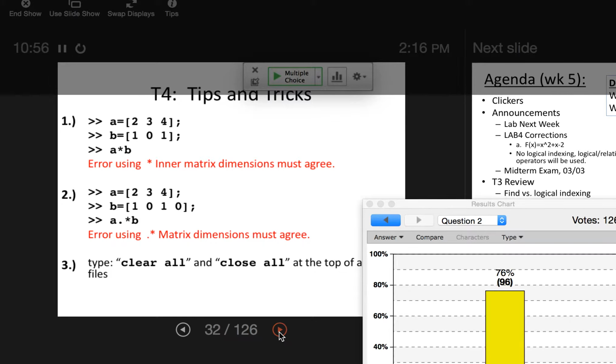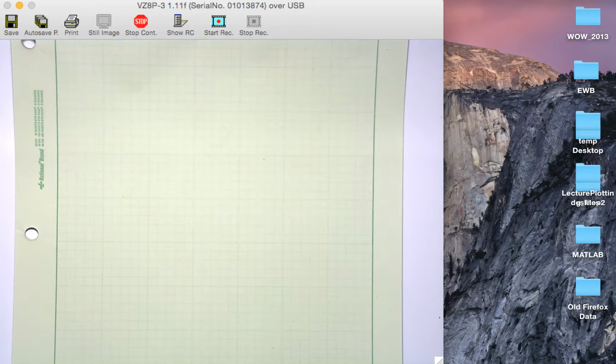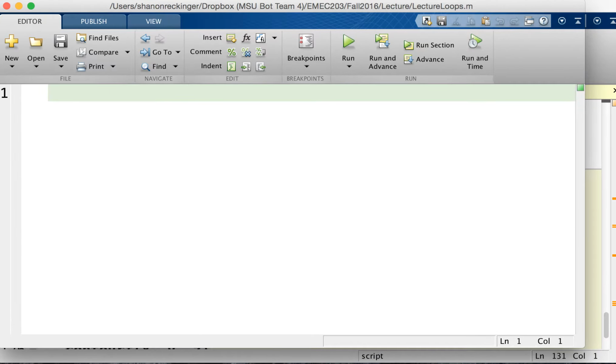The last tip I have for you is to remember to type clear all, or clear, clc, and close all at the top of every file that you write. It will reduce a lot of error messages that you end up seeing. We already have that in between the script when it's running your quiz files. It already does that. So if you're running it, you might think that it's working, but it just has a local workspace variable in it. So again, make sure you're doing that. Do you guys have any questions about anything on topic 4?